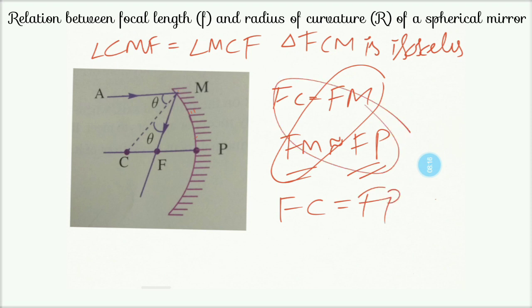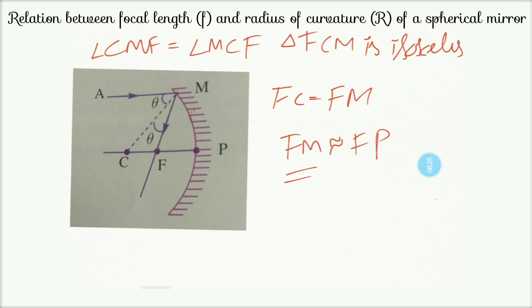The other two you can equate, right? When something is equal to one value, the other two also we can equate. That only I did, nothing new. So FC is equal to FP, I concluded from this. Now FC is nothing but the half of CP. Your full CP, from that half is FC. So half of CP is equal to FP.